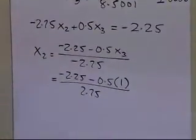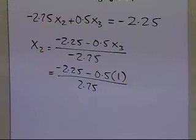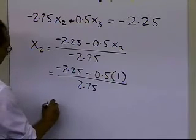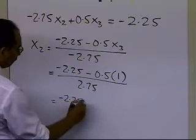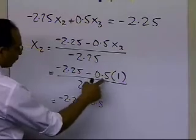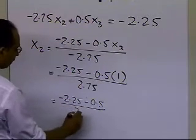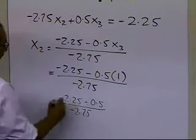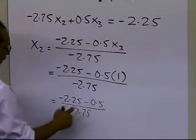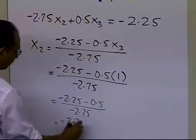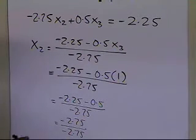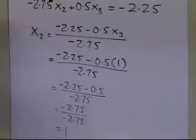Keep in mind that I have to show each intermediate calculation has to be also done with five significant digits. That's why I'm not just simply putting these numbers in a calculator and telling you what the answer is. I have to do minus 2.25 minus 0.5, so I need to do this multiplication first, divided by 2.75. Then I will do this addition first, so I get minus 2.75 divided by minus 2.75, and now I will do the division, and I get 1 for x2.